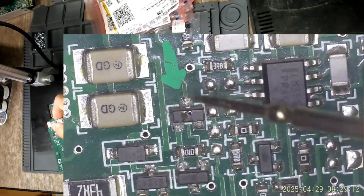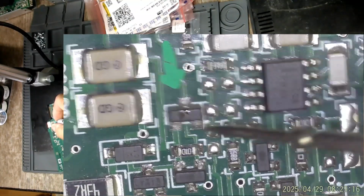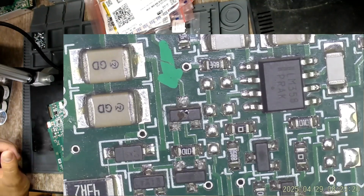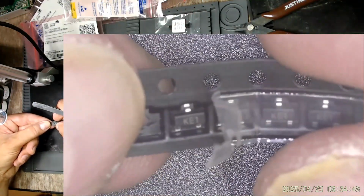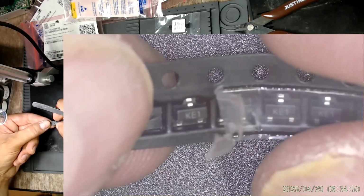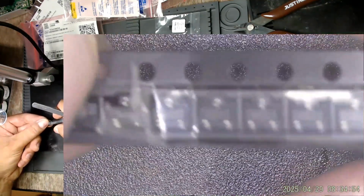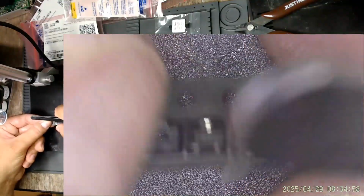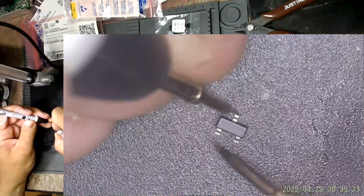So pins 1 and 3. Yeah, or maybe I am messing them up. Anyway, let's desolder it. This is the 350 milliwatt Zener version, and it is a good thing I ordered 10 of them because one just fell on the floor and I cannot find it. This should be its anode and this its cathode.